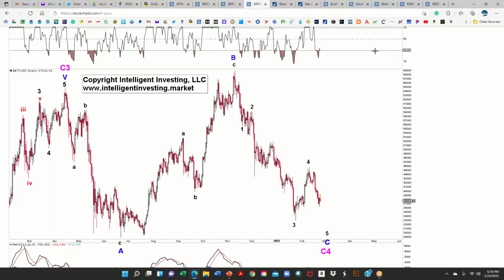Again, I'm not too sold yet on this cycle 4 wave because of the price action here in March and April, as well as the price action here in May and June, which counts better as 5 waves lower in my humble opinion. And I don't like this too much as an impulse lower as well, but if it is, then so be it. We'll deal with it when we get there. It's just not my preferred view. There are some impulsive structures here in the price action. I can see those 5 waves, 1, 2, 3, 4, 5. I can see that. It just doesn't look too clean. So please keep that in mind.